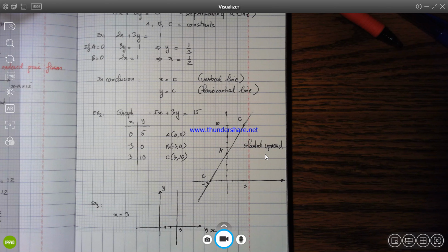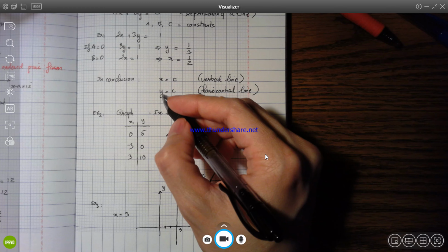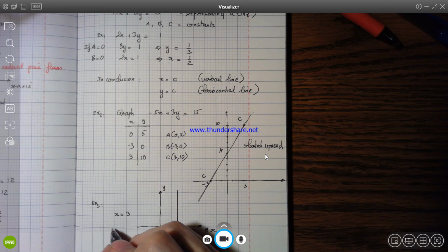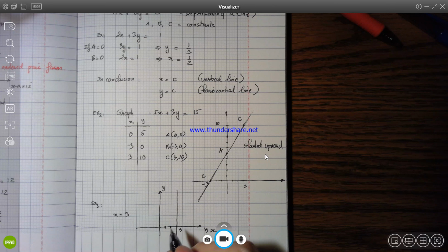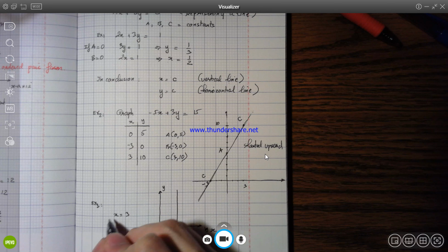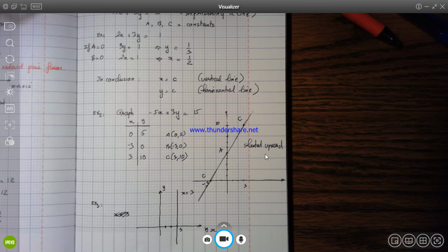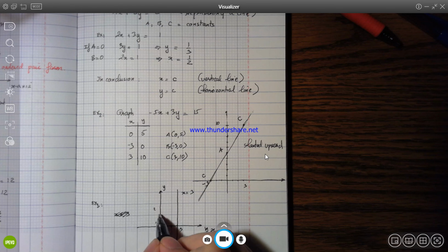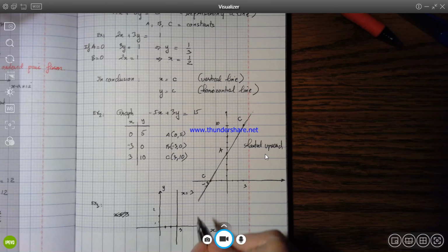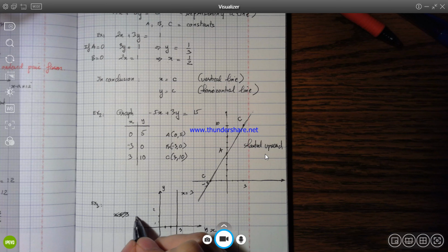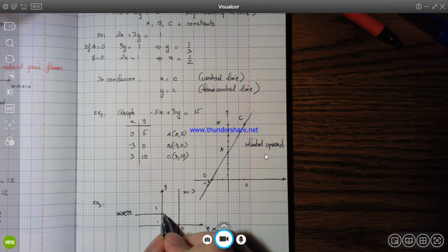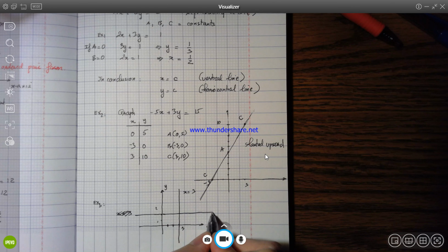So this line is vertical. Okay, and so this is x equal 3, and you can do y equal 2. So I can graph a line y equal 2. So this is x equal 3. I'm going to graph both of them on the same coordinate system. Okay, so this is 1, 2, so I'm going to graph y equal 2. So y equal 2 could be the horizontal one, so this is y equal 2.